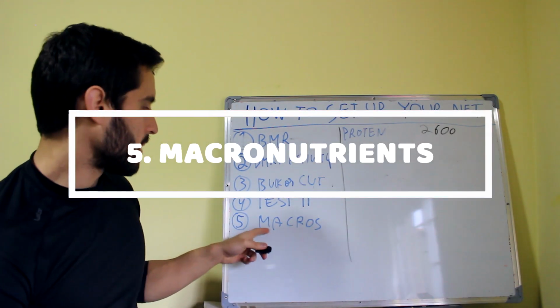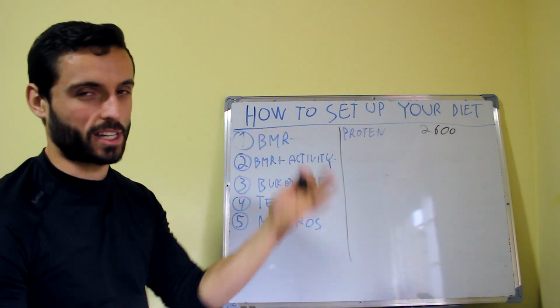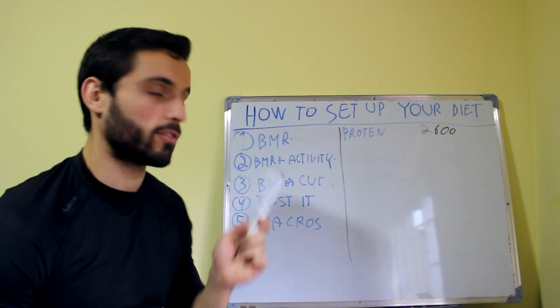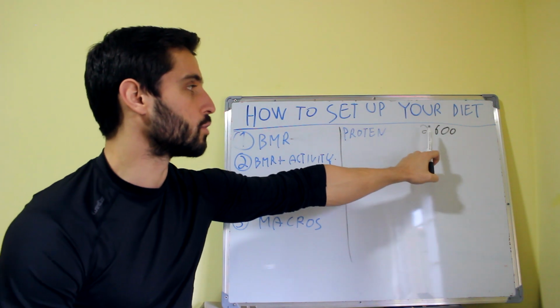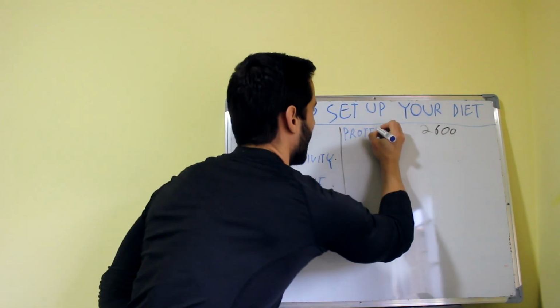Okay, so step 5, and obviously this will come before the step 4 because you can do all the calculations and test it later. But step 5, macronutrients. For your macronutrients, you always have to start by calculating the protein. So we're gonna be using the 2,600 calories, and for the protein there's an E missing.